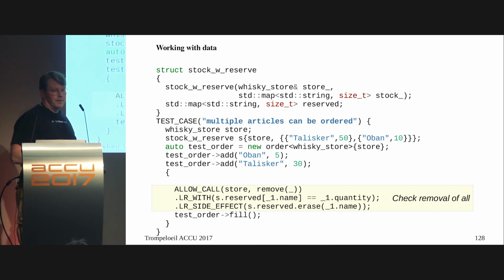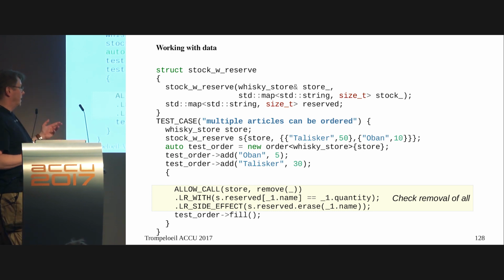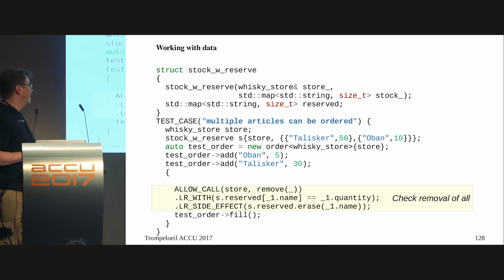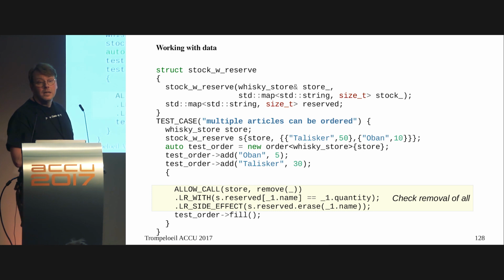LR works with side effect 2 and with return 2, by the way. So I check that the quantity is exactly the same as what's reserved, and then I erase the entry from the reserved map so that that call is not allowed again. Yes?